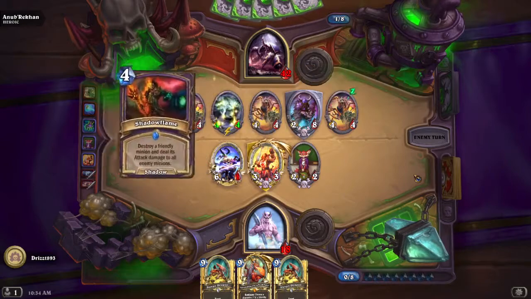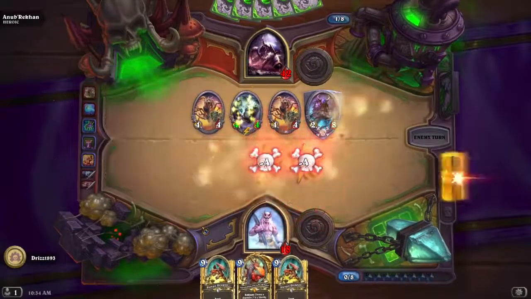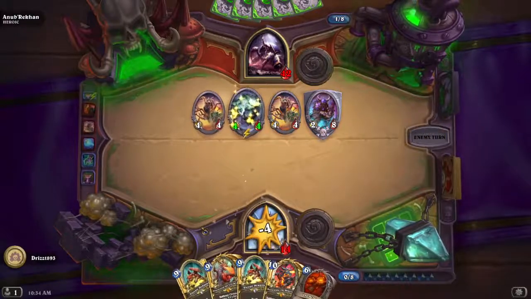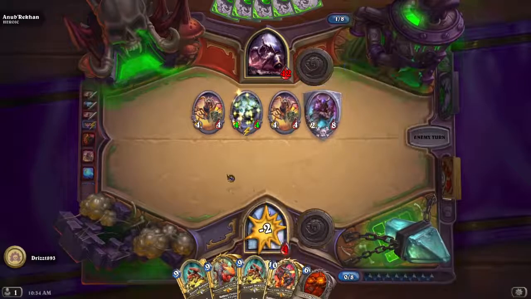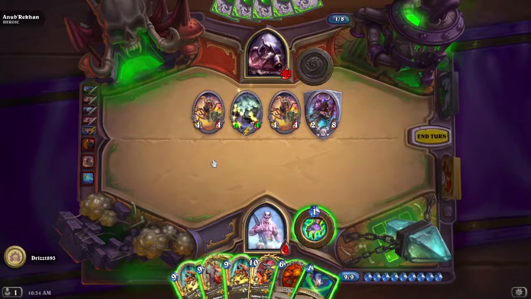It's so aggressive. I've got a sick... Oh, no! That's why. Well, at least I'm not dead. And I can board wipe. And I will get a minion out of it. Do I need to board wipe?